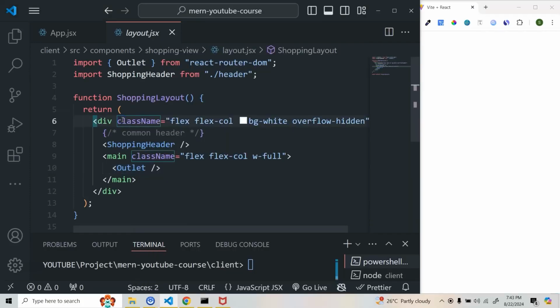Next step is going to be one of the very important concept that you are going to learn, and that is how you can handle authorization and also authentication in your application. Because we haven't implemented any API routes or controllers for now, and we haven't integrated with our React, what we are going to do, right? I'm going to explain you that concept using some dummy state. Okay, so I'm going to use some dummy state and then I'm going to show you, and believe me, this concept is very important. And later when we implement it with our backend, that time we are going to replace that dummy state with our actual state. So let's see how we are going to do that in the next part.